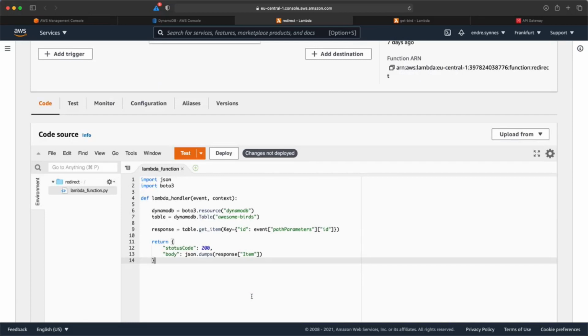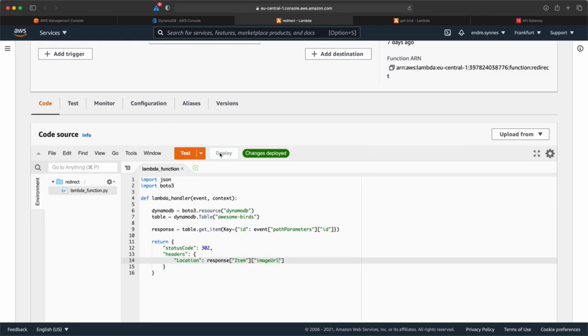Now, all we need to change is the return object. Instead of returning status code 200, we want to return 302, which is redirect, and we don't want to return any response body, just an HTTP header called location, with the value set to the image URL from the bird object. Lastly, hit deploy.